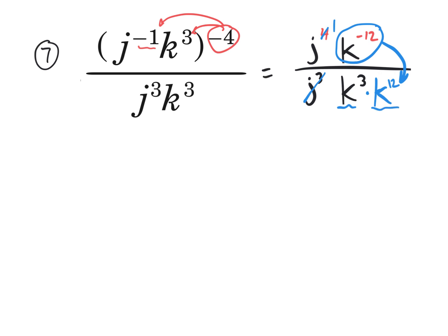So since I moved it down and made it positive, I'm going to put a line through it because I already moved it down and made it positive. And we now have rule 1 to apply, that when you're multiplying 2 terms with the same base, you add those exponents. So our final answer will be j to the 1, you don't have to put the 1 power, you could just put j up there, over k to the 15th. Why 15? Because you add 3 plus 12. When you're multiplying with the same base, add the exponents. And there is your answer for number 7.